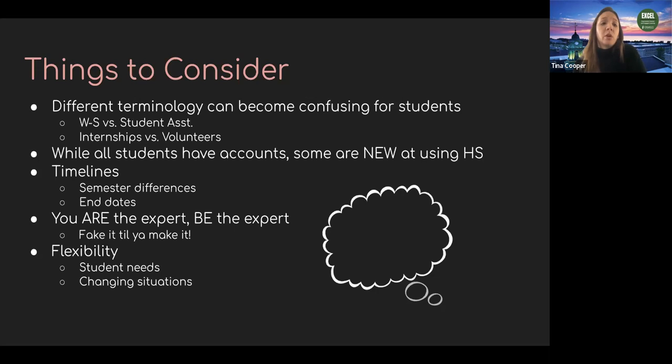I've seen positions that were previously internships become paid student assistant positions that can also be used for internship credit. You might post something that's a paid student assistant temp line through your budget, and then a student says, hey, can I get internship credit for this? We can absolutely work through that and talk about what students actually want to see. Do we have a need for more paid internships on campus?